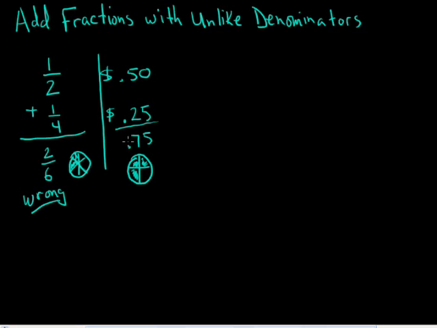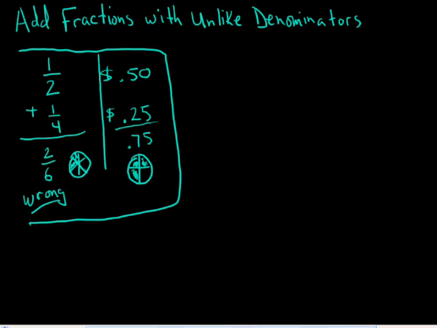Now I'm going to put a box around this. I always like to tell my students to box their work before they start something new. So let's do this in a different color. We'll just use blue and show the right way to do a half and a fourth. If we're going to add a half and a fourth, you want your denominators to be the same.